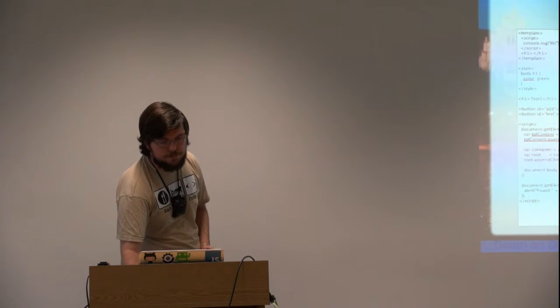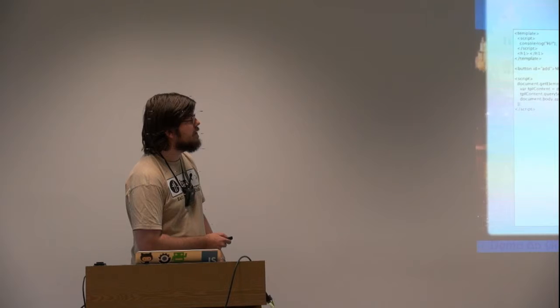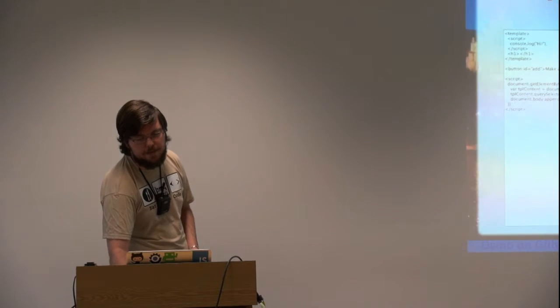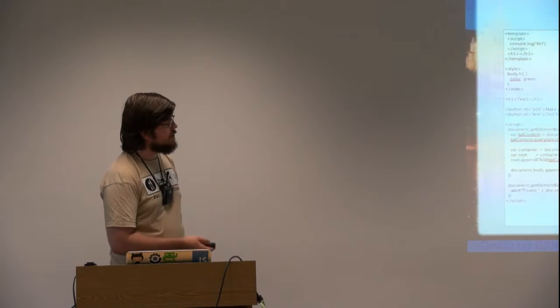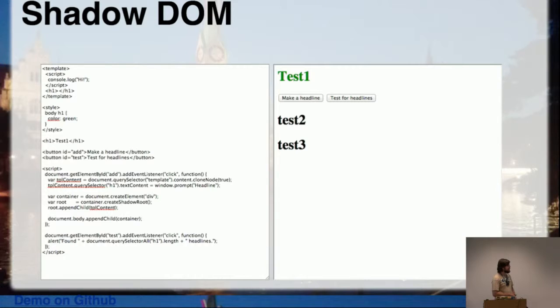So if we go back one example, you see here I'm directly using the content of the template. I use the template element over here, get the content, and append the child directly into the body, making it a headline as you would. Here, in contrast, I still get the template content, but I use the div element that I create to append later on. I make it a shadow root, and I put the template content into the shadow root, and then append the container that has the shadow root. Was that clear so far? All right. And that means that now it's isolated and cannot be seen by the surrounding document.